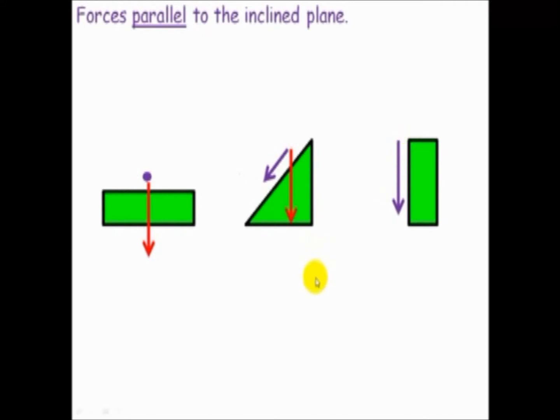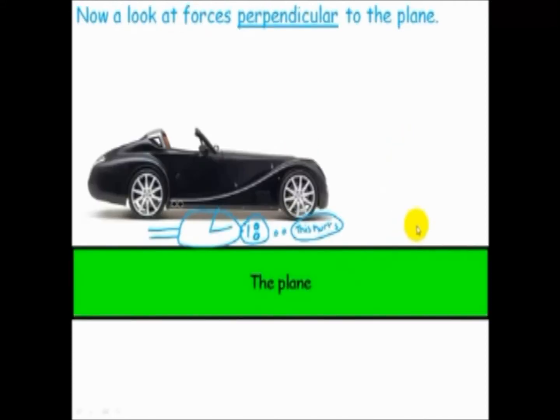Alright, now let's look at another force. Now we're looking at forces perpendicular to the plane. Perpendicular means if you've got a plane, you draw a line 90 degrees to it, down this way. Now you've got this guy underneath here, and he's holding the car up. And right now, he's being crushed. He's in pain. It's a lot of force.